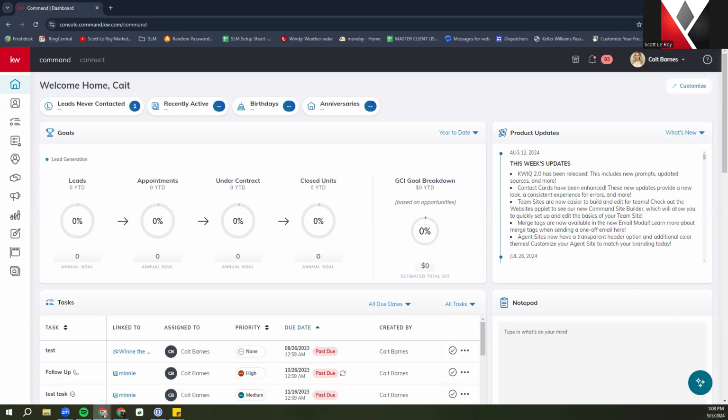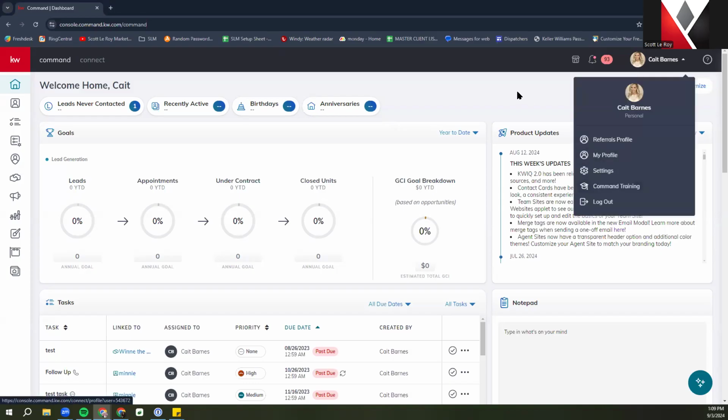With the new KW sites that recently launched, this is now going to be updated automatically based on the information that is provided on your marketing profile. So because of this, you do want to be sure that your marketing profile is always current and up to date and in good standing, as the information is what feeds over to your website. So as far as your contact information, your personal details, your bio, everything in your marketing profile, again, is going to feed over to your website. So not any information that's on your referral website, not any information that's showing on your My Profile.